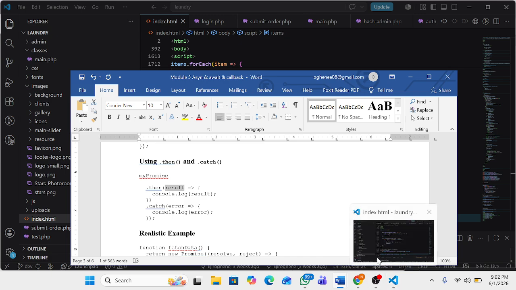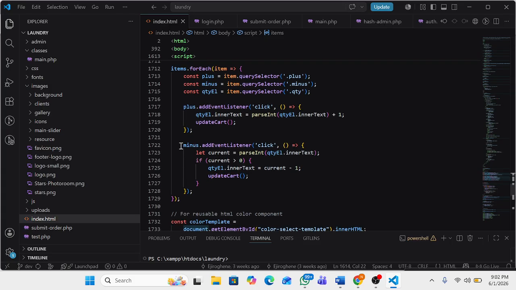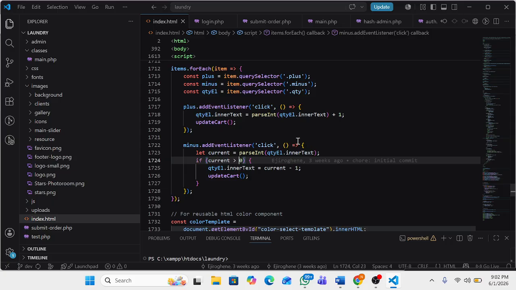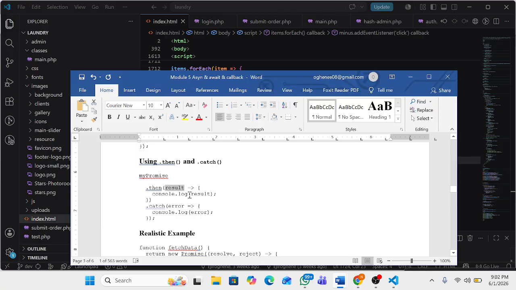Maybe this one does subtraction. You have done all your subtraction. If the result is correct, output the result. But if there's an error, catch the error, then output the error.